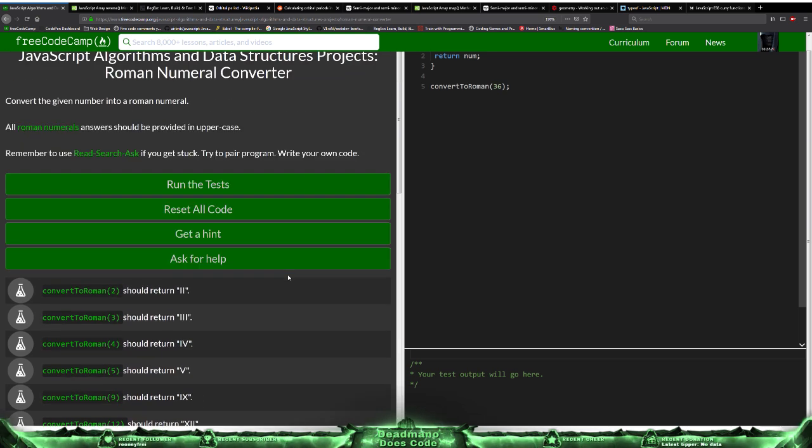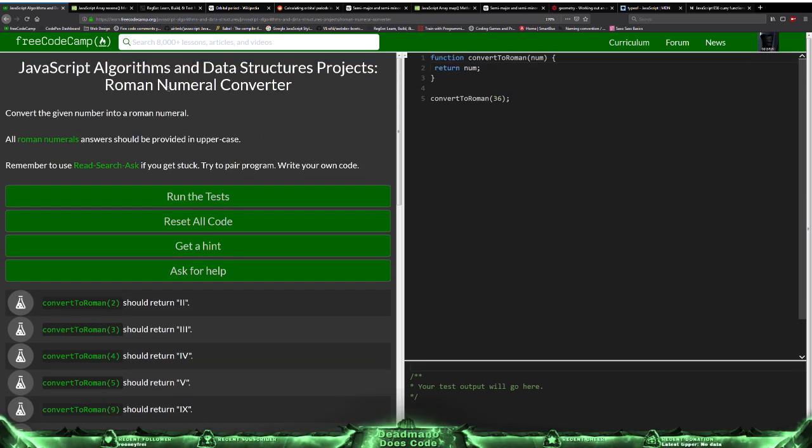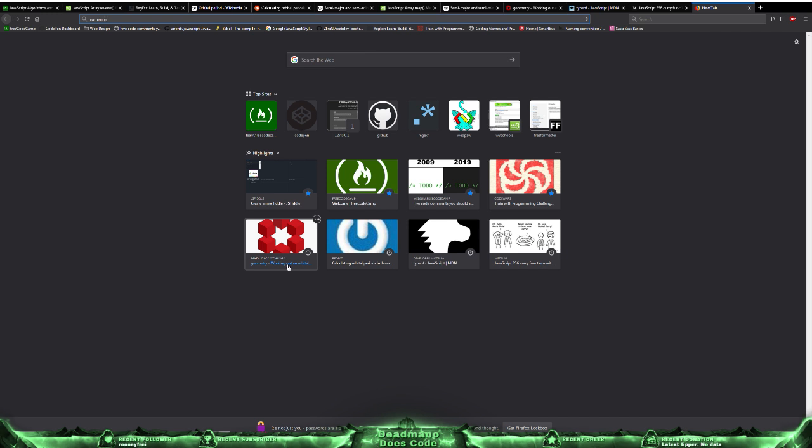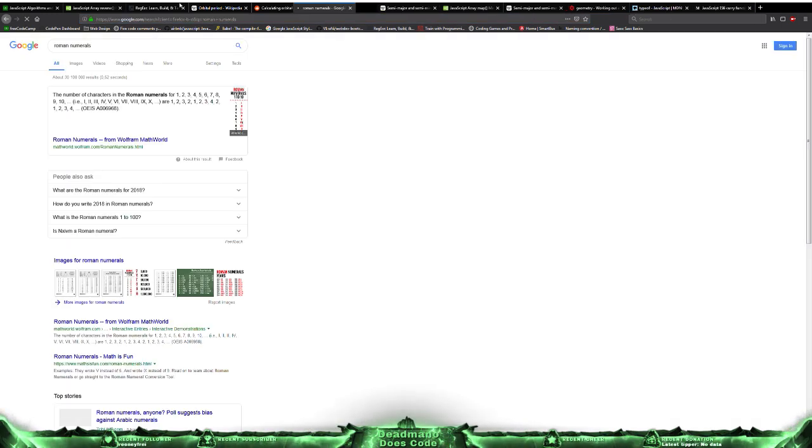Oh! So this is the next one. The Roman numeral converter. Surprisingly the last one didn't take that long, so I might as well give this one a crack, and then finish up for the night and do the rest tomorrow. This one I said should be relatively simple. All we know is, gotta break it down. What's the largest denominator? I think they only ever went up to M, right? I think M was the highest.